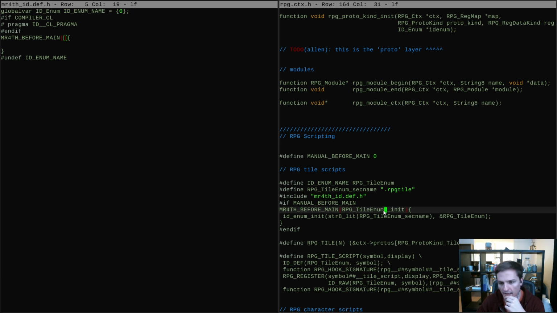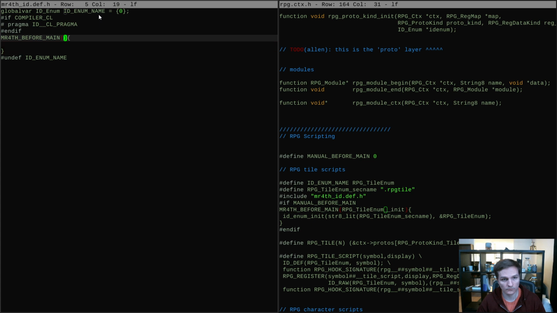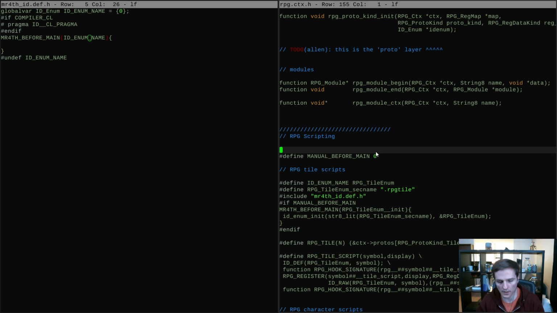The first problem is how we want to name it. Because if I do this, for whatever reason, it doesn't resolve the enum, or it doesn't resolve this macro back to the enum name.